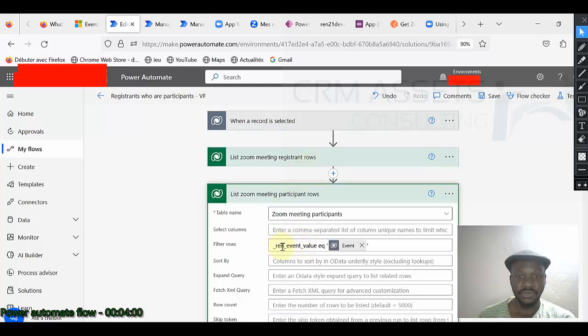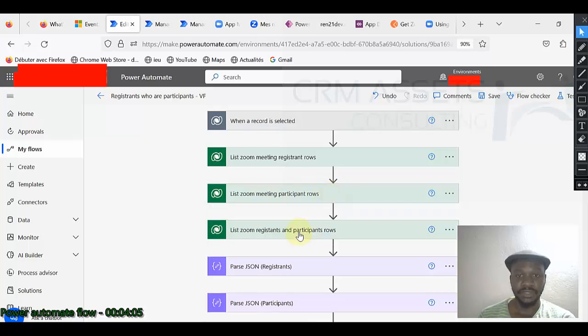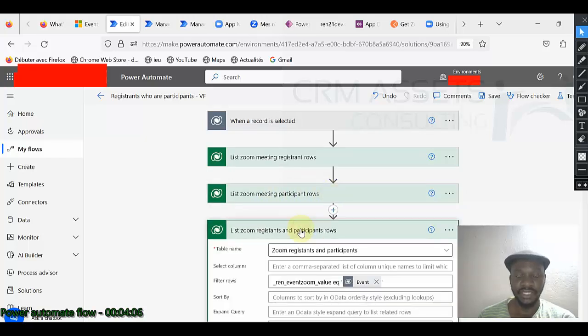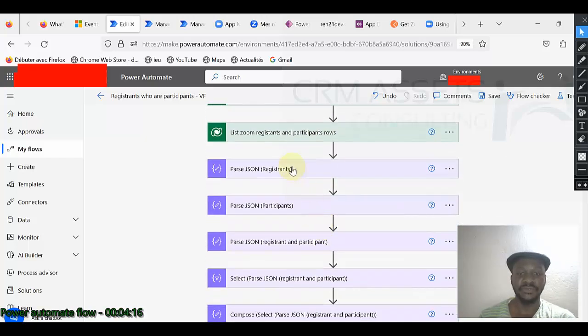I also use an OData filter for participant and the final table where I store registrant and participant, those who are registrant and participant at the same time. I also filter it according to events.